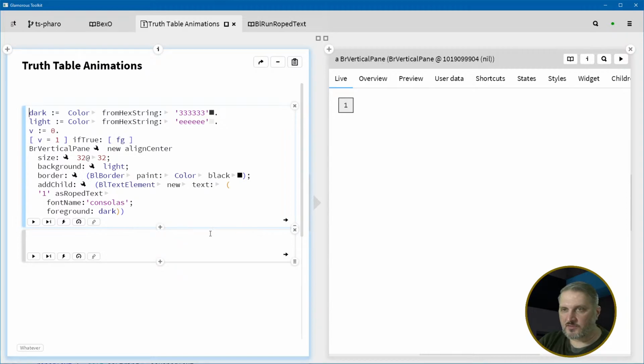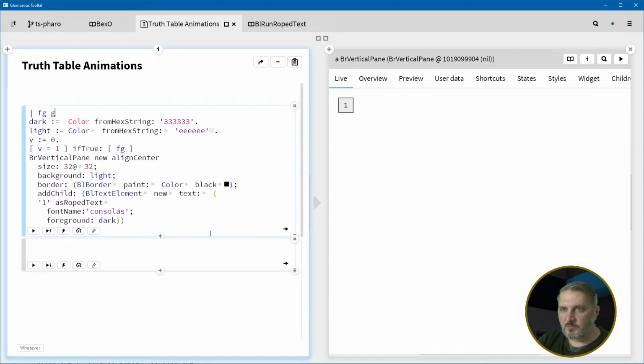So we have to declare these things. So local variables foreground and background.